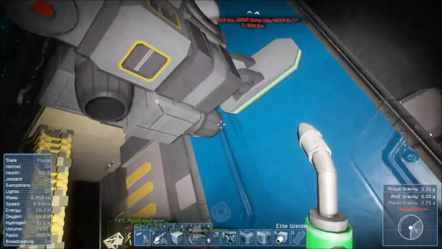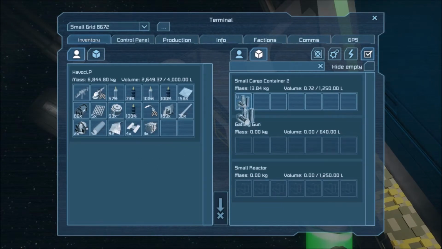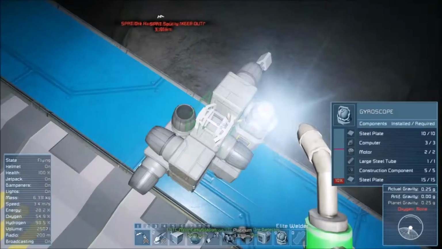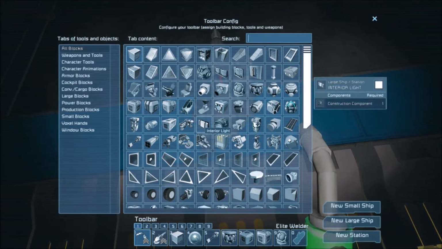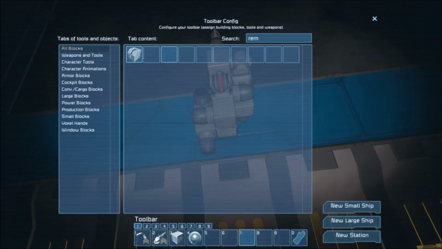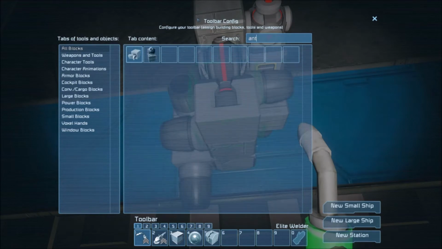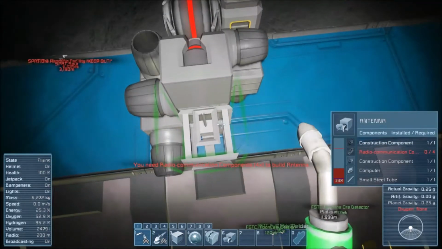Alright, so that's that. Inventory. Which this doesn't work. I knew better. Guess we need a gyro too. Okay, so then we're also gonna need a remote block, and an antenna. Radio component.